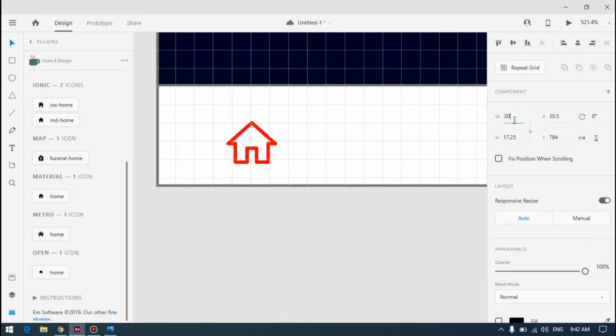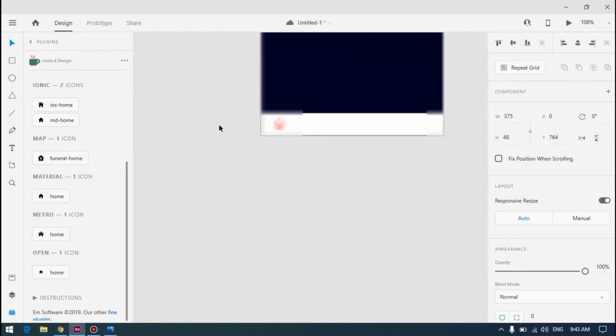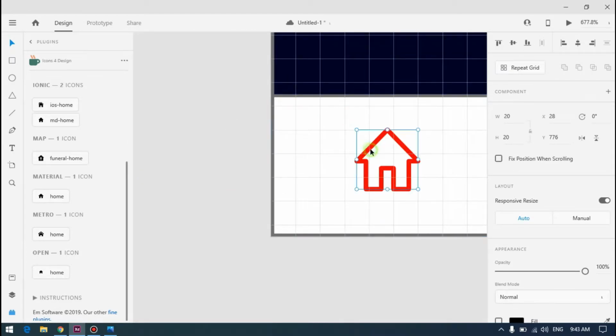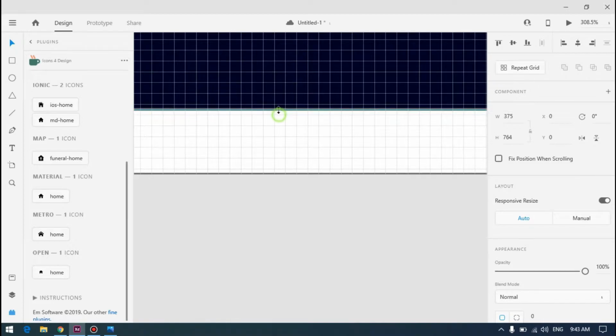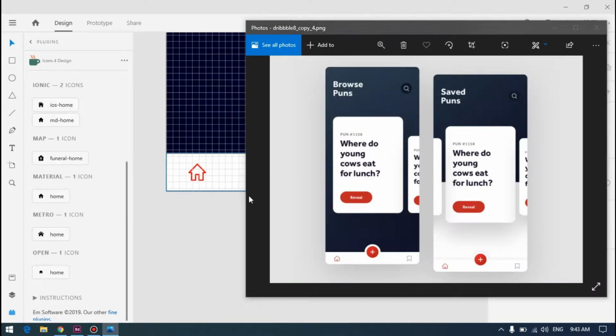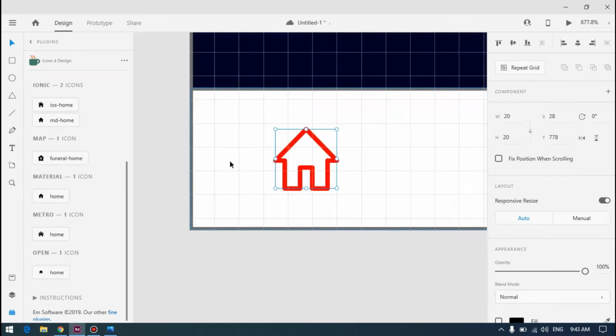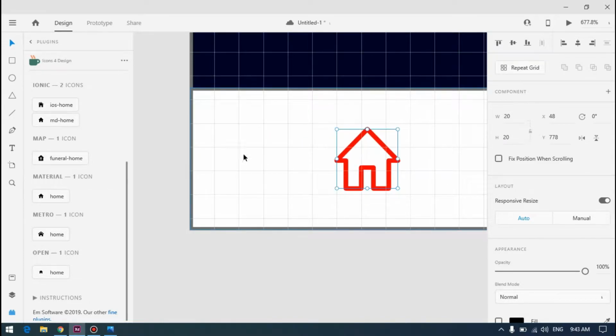Let me define the size from here, 20 by 20. And it should be in the center. 1, 2, 3, 4, 5, 5.5. Now it can be in the center, I think. Is it? Yes. Now we have a center point because the top and bottom should be equal. We can decrease this just by putting it there. This is the home icon. I will also give some squares, 1, 2, 3, 4, 5, or maybe 6 is enough.